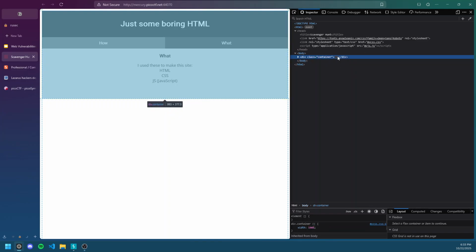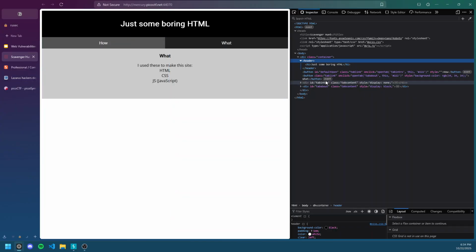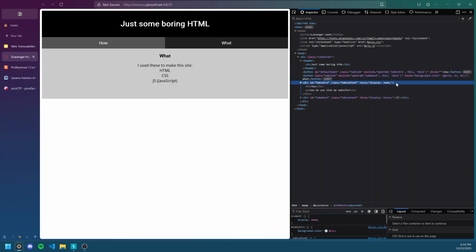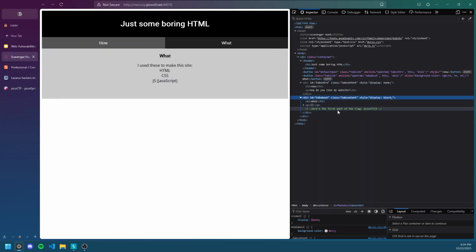If I drop this down, I can see a lot of different stuff about the web page, just the HTML of it. Nothing really that fun. But as you can see, they left the first part of the flag in their code, which is insecure code. Like I said, some people leave comments in their code. So that's related to the HTML.